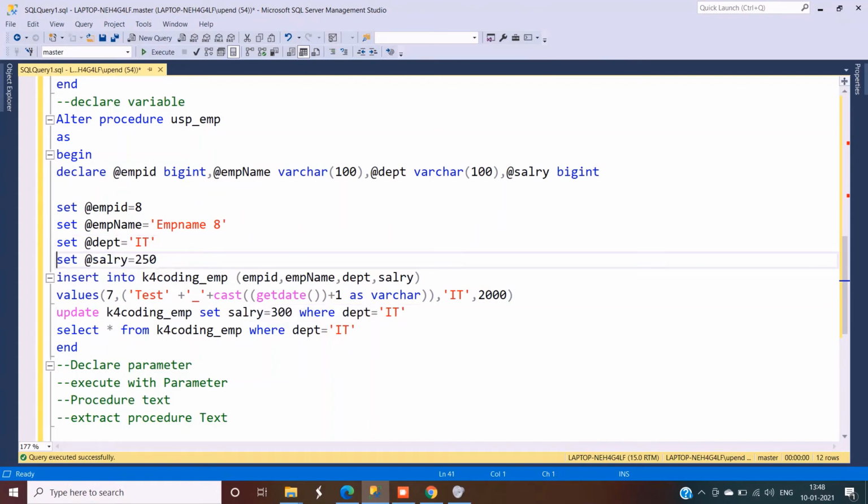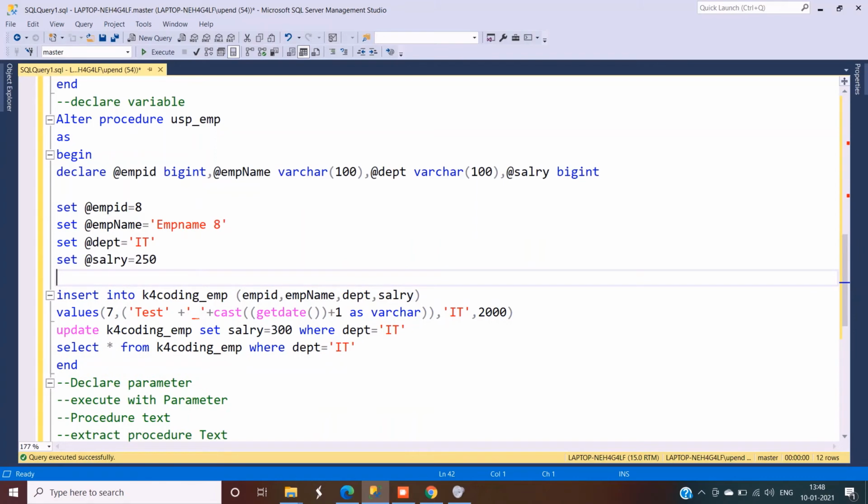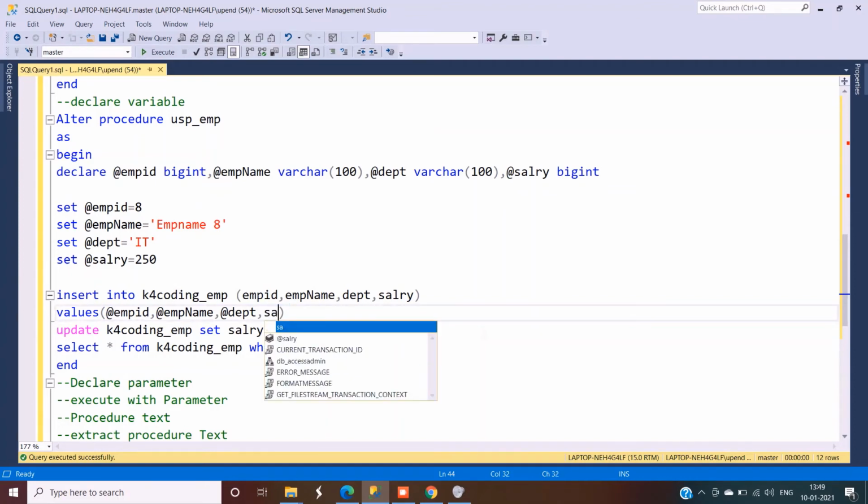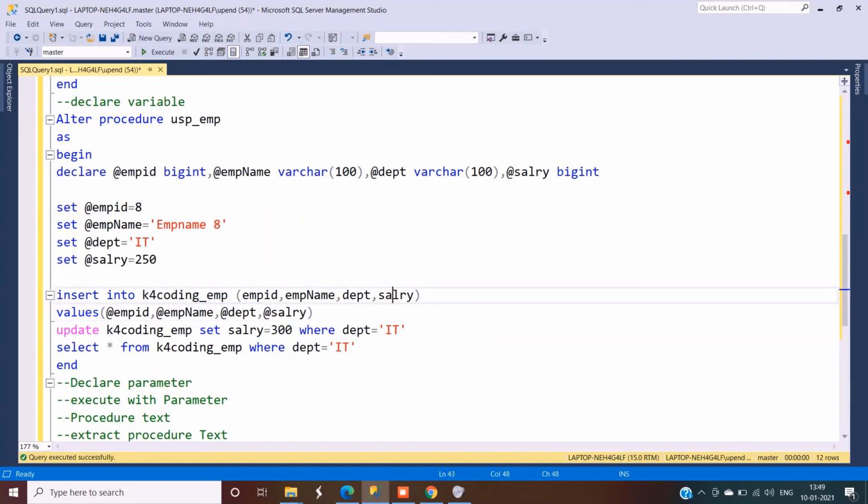So as I mentioned, in values we are passing static information. So on the basis of static statements we can assign the variables the values. Whatever values have been set during declaration, the same information will pass into the SQL statements and it will execute accordingly. Now alter the procedure.